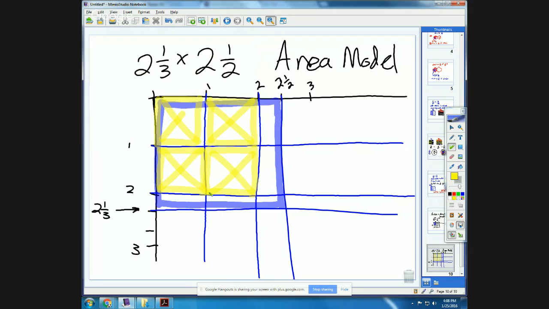Okay, let's see, what else can I do here? Does anybody know what this piece is right here? No, it's not a quarter. Not a sixth. Well, what's the measurement across here? What's the measurement down this way? So what part of a hole is it? Ah, there we go. It's a half of a hole. Okay. So that's a half there. What about this guy right there? That's another half. So altogether, there's another hole.